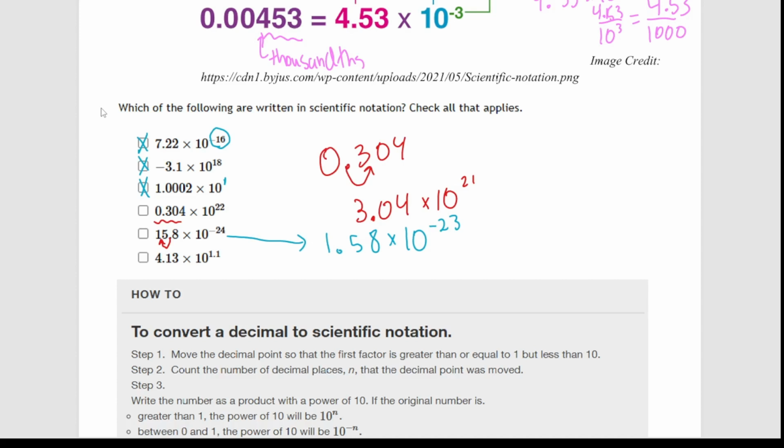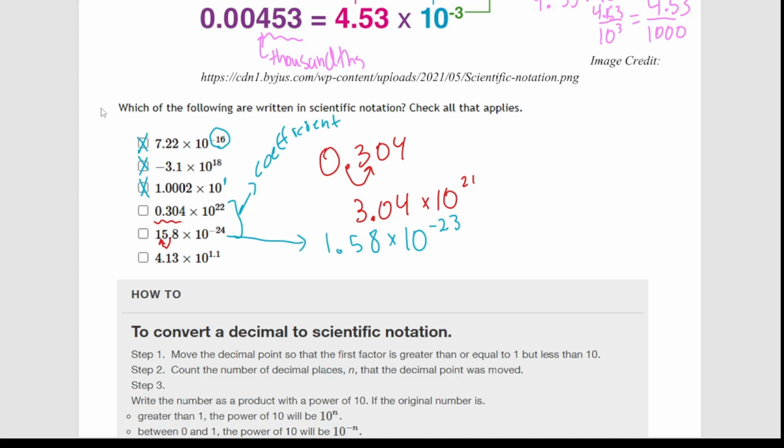And then this last one has, so for both of those, the issue was the coefficient. That was really the main issue. The coefficient was, in the first case, made too small, and in the second case, made too big. So we want to undo making it too small by subtracting a number from the exponent, and with the second one, we want to undo making it too big by adding a number to the exponent.